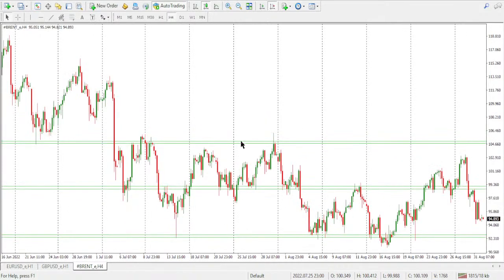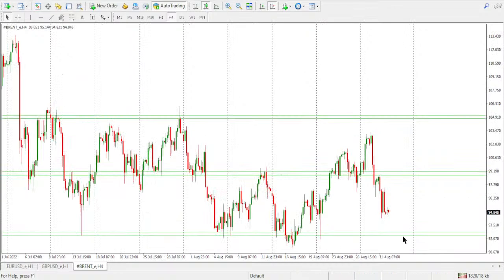We'd like to see what happens, especially around this line here. We expect the price to come down to this point and touch this level. We don't expect it to break below it, but if that happens, it's going to continue downwards. But as it is now, this should give us the best place to look for a buy from. We are expecting the buyers to push us back upwards, at least up to this level. So expect the sellers to continue to push price downwards up to this point here.